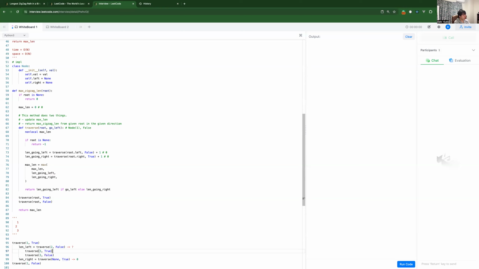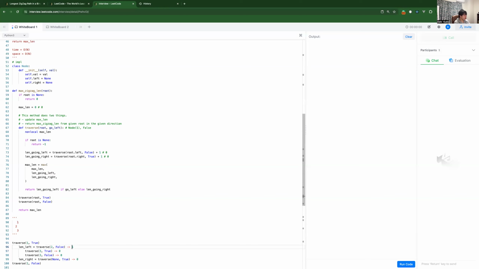And either way, this is 0. So as shown in line 73, this should be 1.